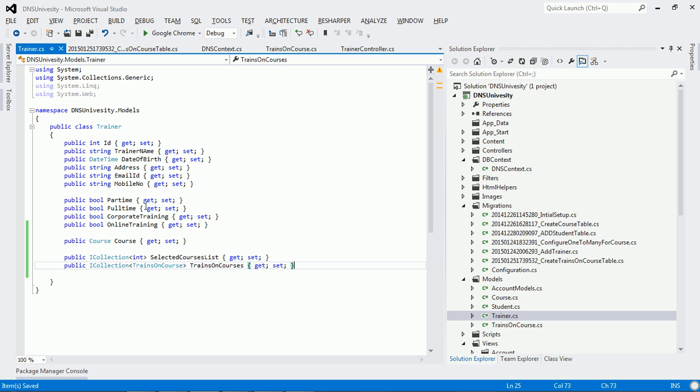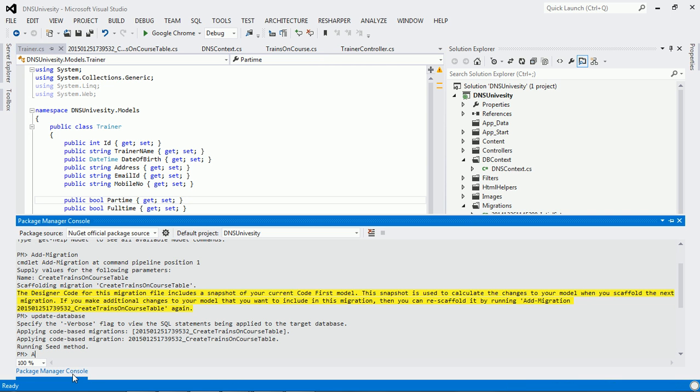Okay, since the model changes have occurred, I have to again add a migration file, generate it, and update the database for configuring the many-to-many relationship. I have made changes in the Trainer.cs page, so I'll execute the add-migration command.